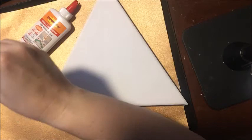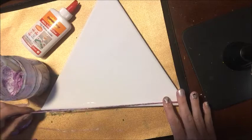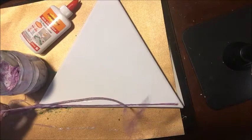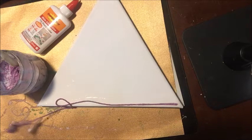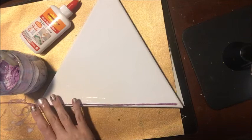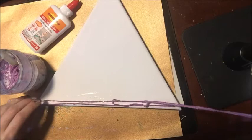Make sure that you are on a craft mat because this is going to get messy. And I am going to start to lay this out on my canvas. Since it is glue, it will adhere to my canvas, which is pretty stinking cool, and it just creates a really fun texture. So I'm going to go ahead and start to lay this out and speed up the video so you don't have to watch me do this. Then I will come back after it dries and finish up this canvas with you.